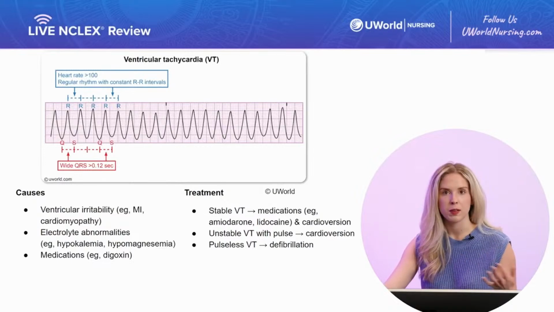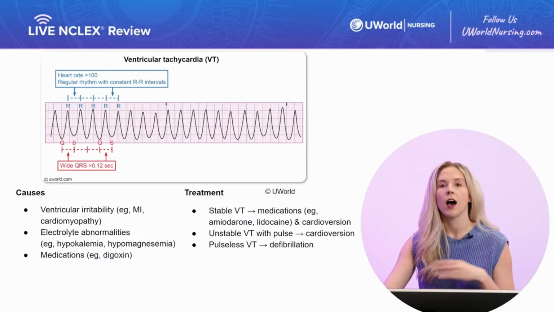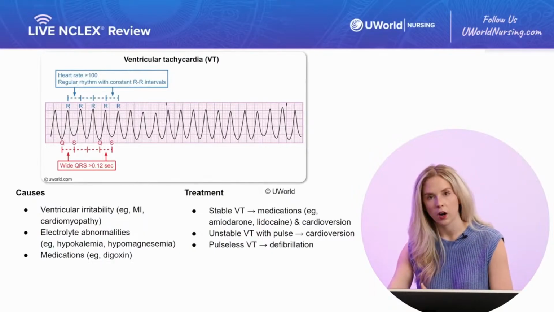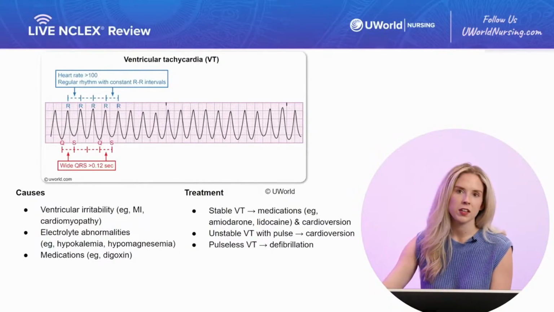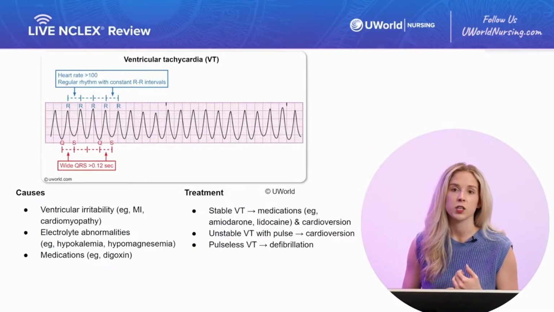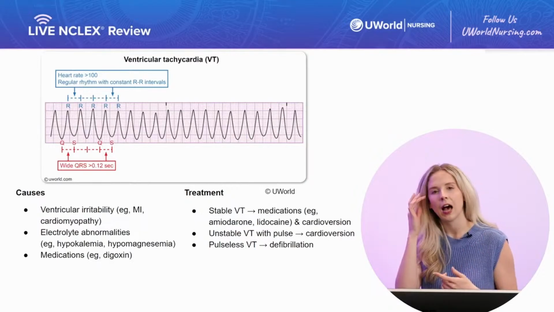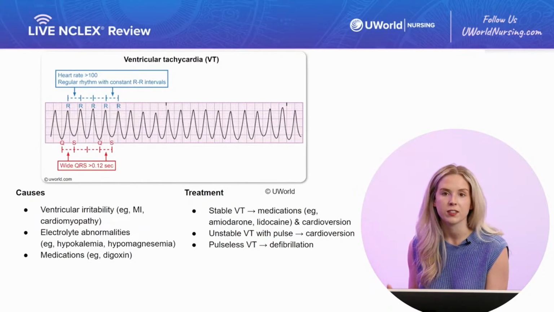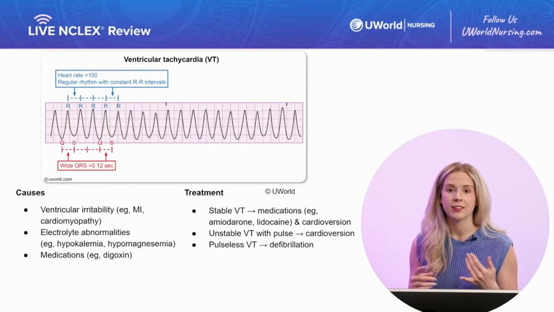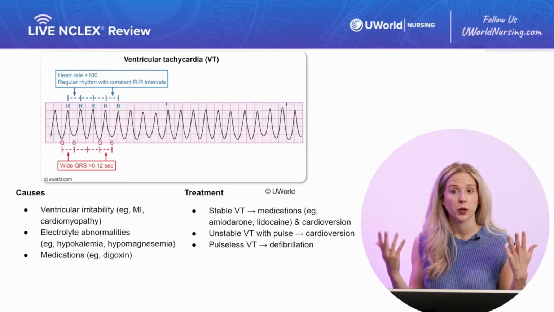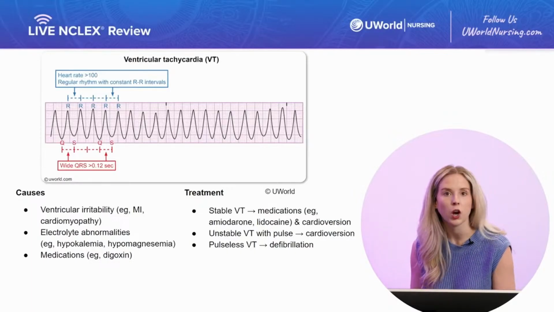So this is the treatment for stable VTAC. Medications first, our least invasive interventions, then we cardiovert if needed. Progressing along our spectrum of severity, we can also have VTAC clients who are unstable, but they still have a pulse. So these clients are going to start to show those signs of decreased cardiac output. This may look like dizziness. They may have a change in mental status. We're not getting enough output and oxygen to our brain, and they can even experience heart palpitations.